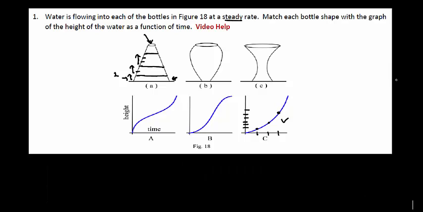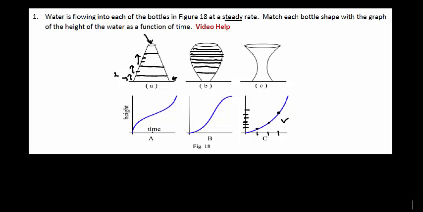Okay, now let's take a look at the second container. So on this container, we've got a very small amount of space at the bottom. So we would expect as we start filling it, that at first, the height increase would be significant. And as we go up, the levels between the heights would be less and less until we hit here, and then of course we'd fill up a little bit faster. So we should see a quick increase in the height, and then that should drop off.